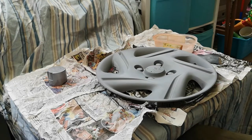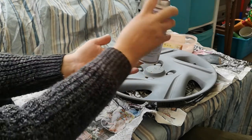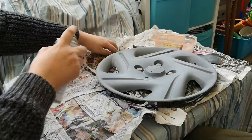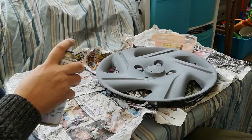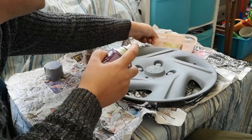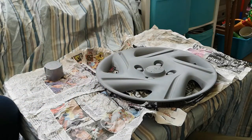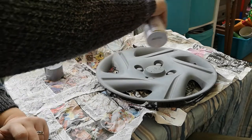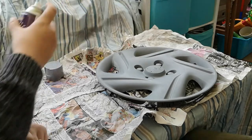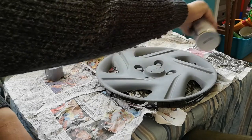So once it's agitated, what we need to do is you hold the paint like this. You hold it about 6 inches away from the trim itself, or the area that you're going to be painting, or the object you're going to be painting. And move everything out of the way that could either spill onto it and damage it in any way. And you do a on, off, on, off, on, off kind of approach. And you're fairly quick with your sweeps like that.